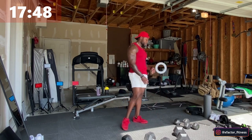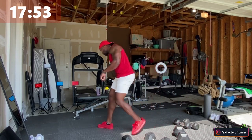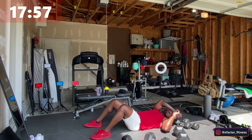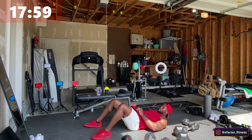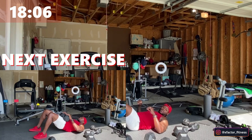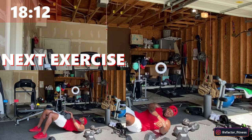Those hurt so good. Now we're gonna drop down. We'll do some glute bridges. And we're gonna keep the weight right here on our pelvis, kind of sitting on top of our quads, trying not to hurt yourself. But we're gonna do some glute bridges. We're just gonna raise up like that. All right, squeezing through the glutes.